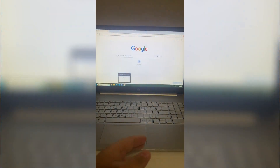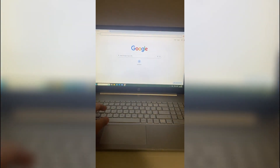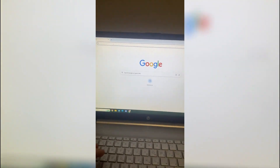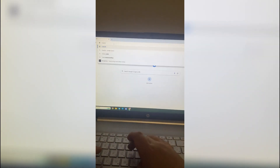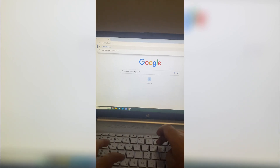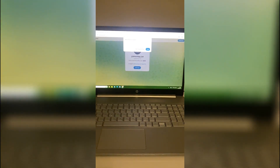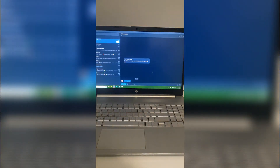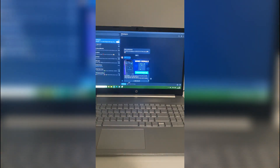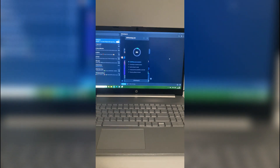Now I'm on my laptop, heading to the browser. Just typing in the name and here's the bot. No installs, no signups — it's all working inside the browser. I tap the link and it opens up instantly. Smooth so far. There's something oddly satisfying about when things just work right away. No setup, no configuration. Looks like the assistant is loading, syncing with the app.